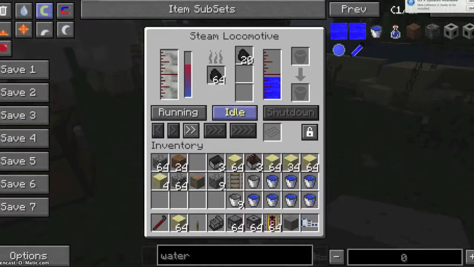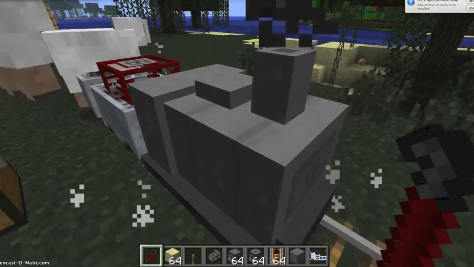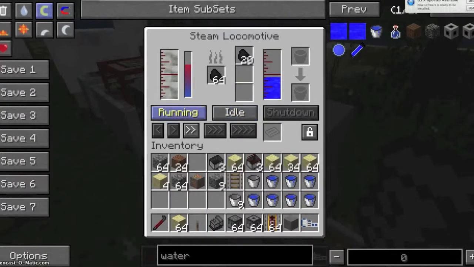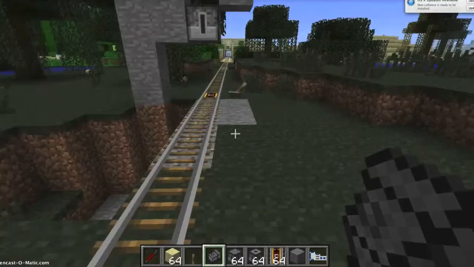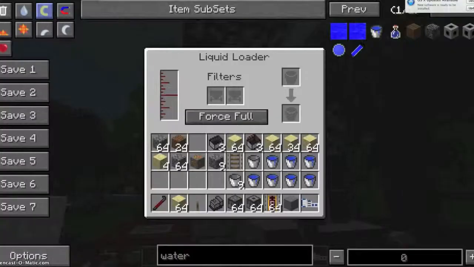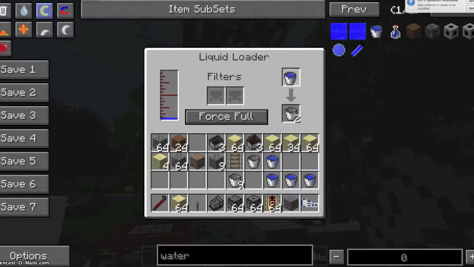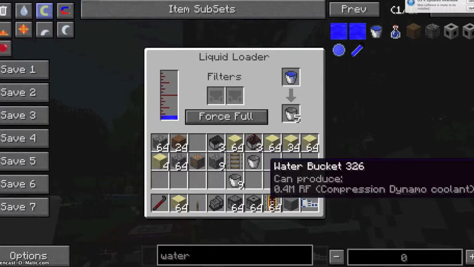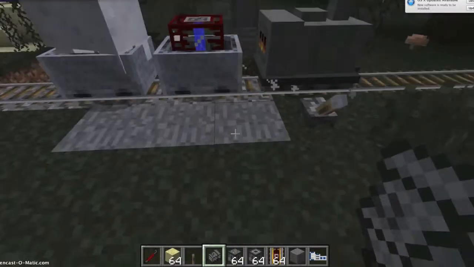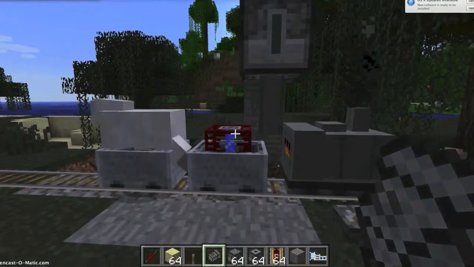Are you there? Vance, are you there? Right click it, press the running, and now watch. I'm about to load the water in. Can you hear any Christmas music? Like jingle bells? Can you? Answer me. And as you see, this pipe comes down and it fills that up.